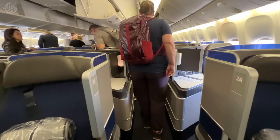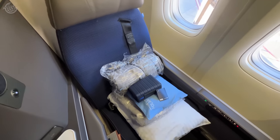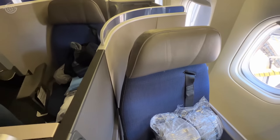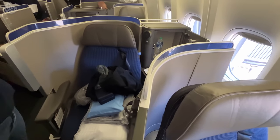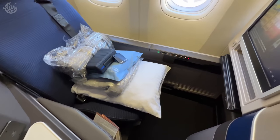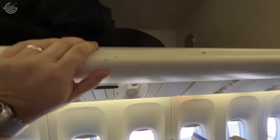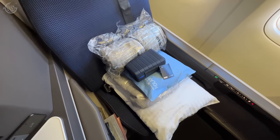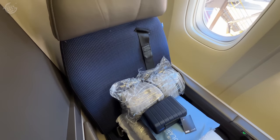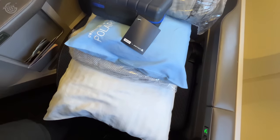Ordinarily, transatlantic flights leaving in the evening are full of passengers anxious to settle in for some shut-eye, while flight attendants are soon up in the aisles offering service, which can get in the way of a restful night's sleep. But on this daytime departure, there's no need for these lie-flat seats — in fact, I want to do my best to stay awake for as long as I can. On a flight like this we really don't need the lay-flat seat, but we found this redemption for 60,000 miles and it just made sense to do it.